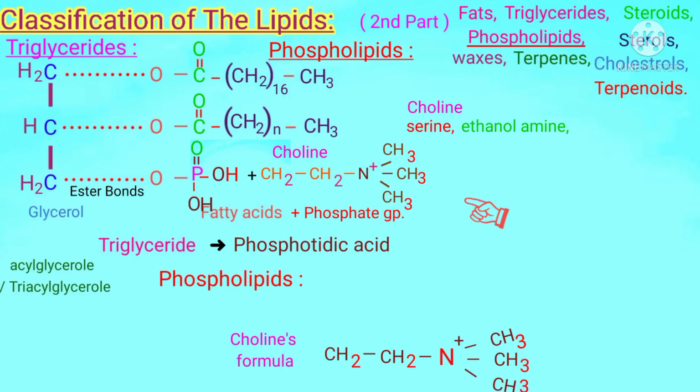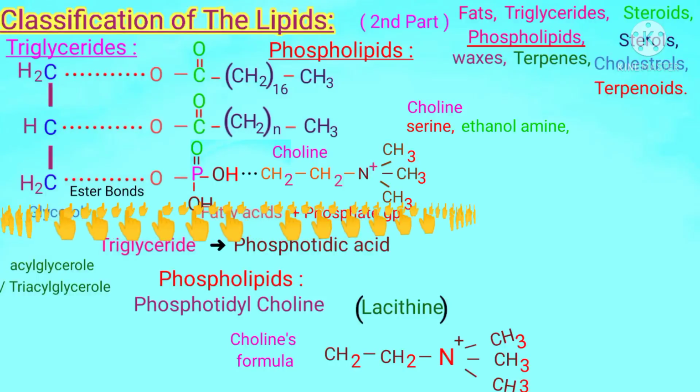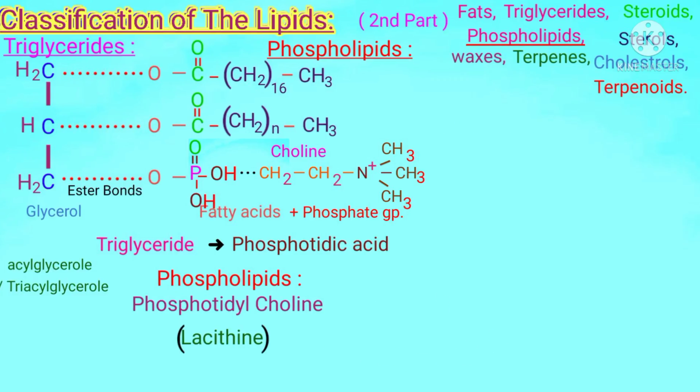Students, this compound was a phospholipid, still is a phospholipid, but by adding a specific nitrogenous base, choline, this compound now receives a specific name, that is phosphatidyl choline, due to the addition of the choline nitrogenous base. Students, this phosphatidyl choline is also known by the name lecithin. So students, it is a phospholipid structure, a complex structure. But to simplify, students, we can also write it in a simple way. How? Let's see.